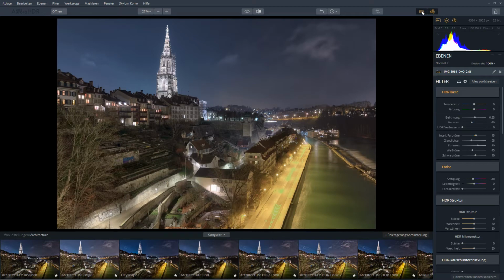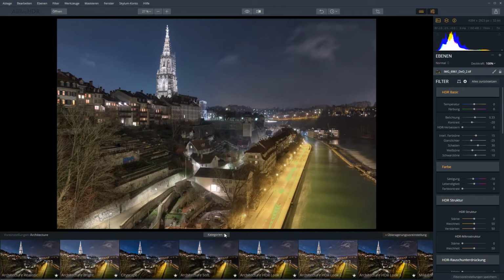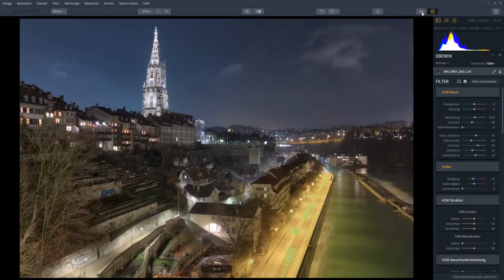If you activate it, Aurora HDR is presenting you with a preset selection. Aurora HDR comes with a lot of presets in different categories like basic, landscape, realistic, dramatic, and so on. These presets are a good starting point for further development, but I prefer to start from scratch, so I deactivate the button again.